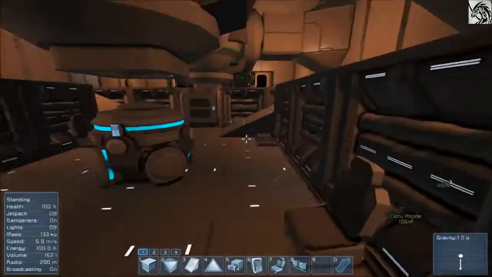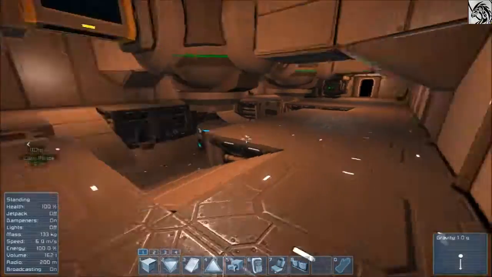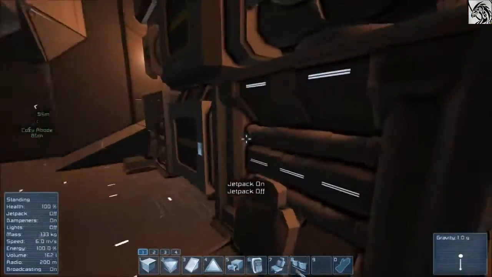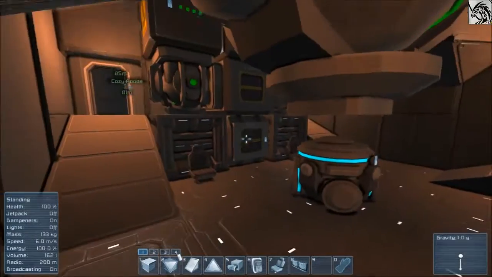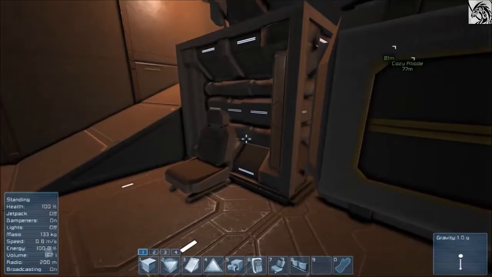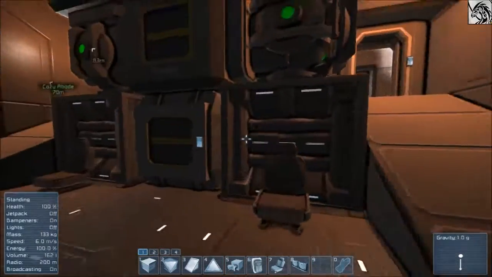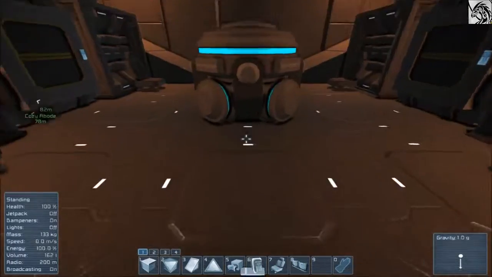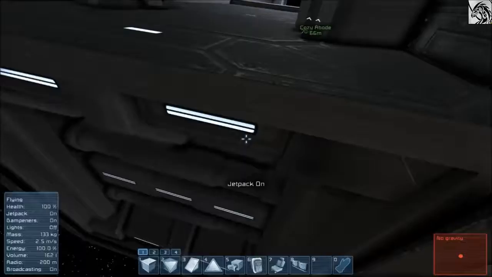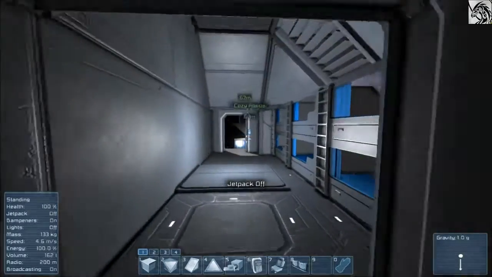As you can see, most of the engineering bays have used interior floor walls for flooring and walling in these lower sections. I really do like how the interior floor looks, and it looks good for flooring. Interior walls look good on the side and good on the floor. The big issue is that this is unnecessary triangles, I guess, or something like that.